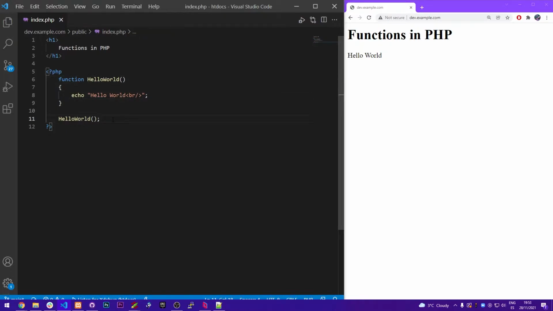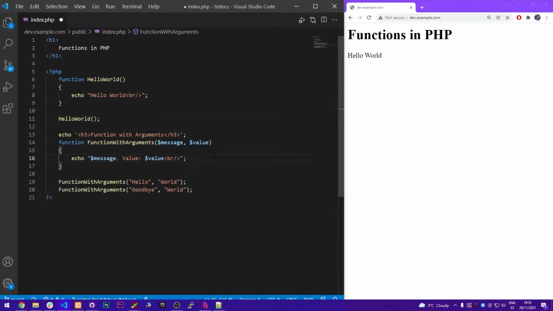You can also pass information to your function through arguments, which are just variables that you can specify. You can specify the arguments inside of the parentheses when defining the function, and you can add as many as you want as long as you separate them with a comma. As you can see here, we are passing two different values as arguments every time we call the function, which will give us different results based on the arguments we gave.